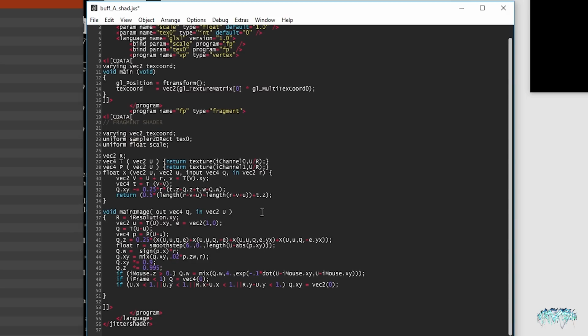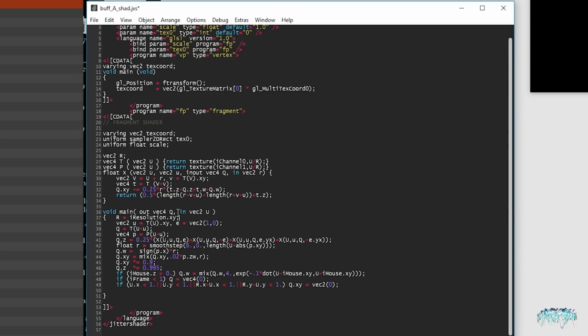Now, first thing to do: you see that there is a void mainImage, which in Max jit.gl.slab is not called mainImage but just main. And then you see that it has some arguments: out vec4 Q, this will be our output, and in vec2 U, this will be our input.